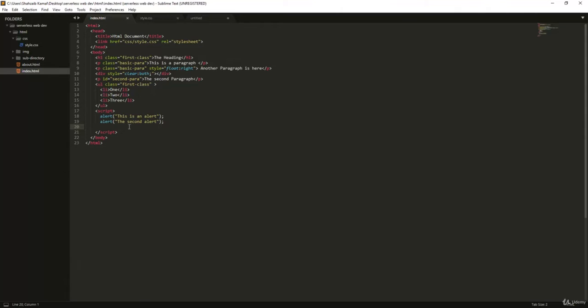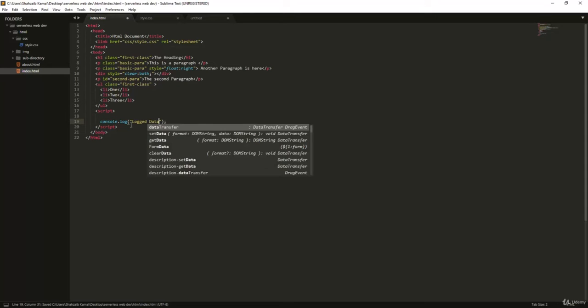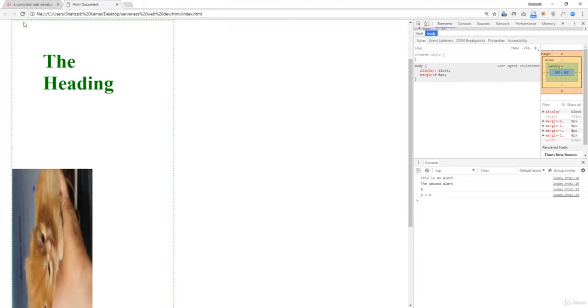So what I'm just going to guide you, I'm going to delete that. Actually we were talking about the console logs. I just need to make something like that. Okay, console log, logged data, whatever data, save it. Now go to the browser, refresh the page. So I'm going to get the new data here, logged data, no problem.